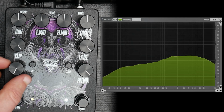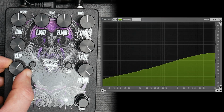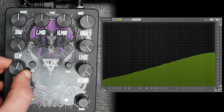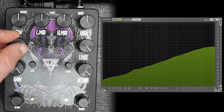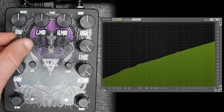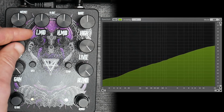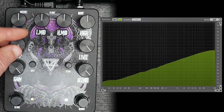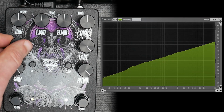So now what happens when we increase gain? We lose bass and we get some high frequencies. So let's leave gain at full, and now let's dial back clip. And as you can see, as the saturation decreases, the signal gets louder because it's not as much compressed, only in the last bit of the range. Okay, gate we will try out later.